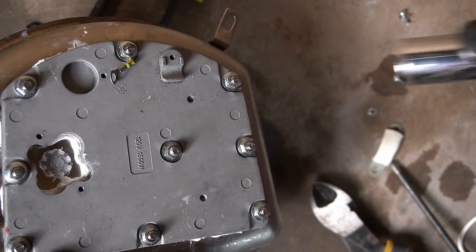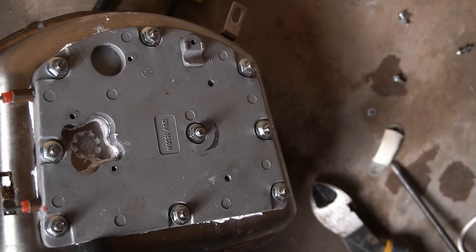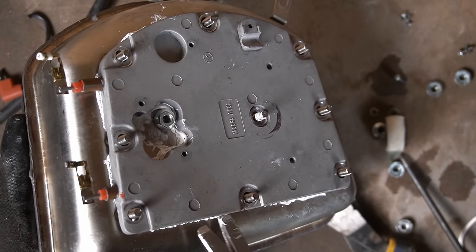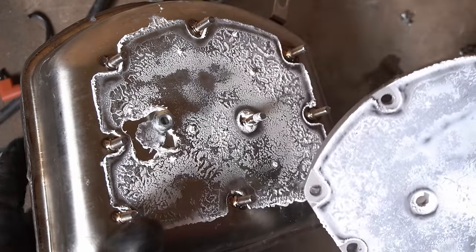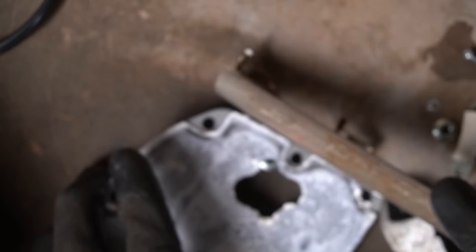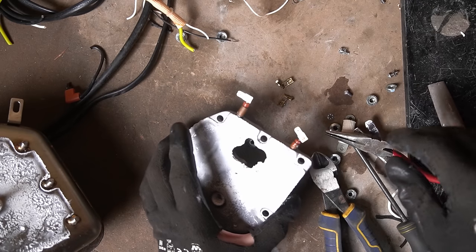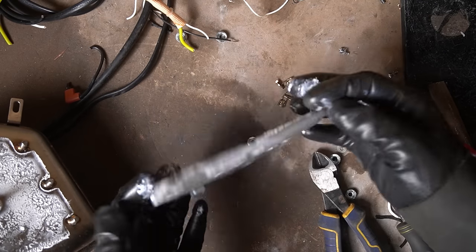Now the gator grip might work on these. No. Pretty easy. This piece looks okay, but it's got the heater cores built right inside it, so we're not going to be able to get that clean. They kind of look like they might be copper. They're not. Couple bits of brass, and the rest of this is dirty aluminum. It's actually a zinc aluminum alloy. I can tell by the detail in the casting, but also by the weight. It's much heavier than aluminum would be.